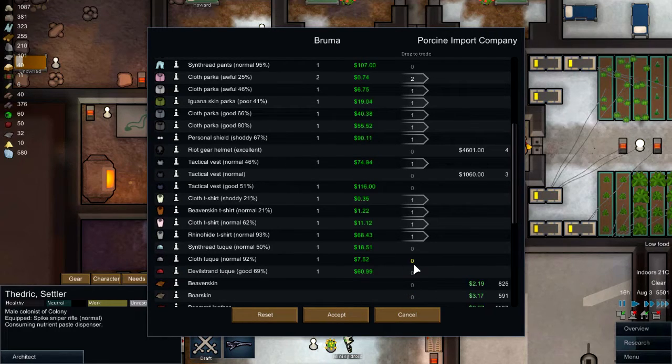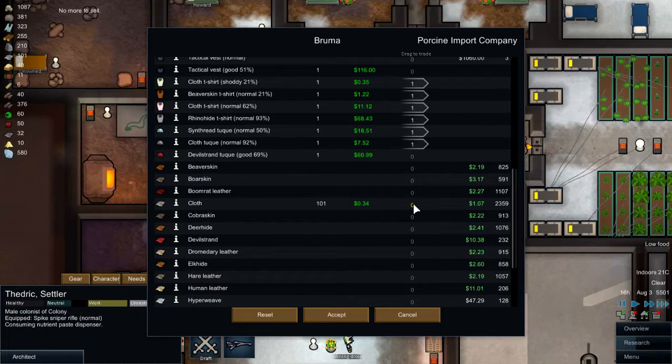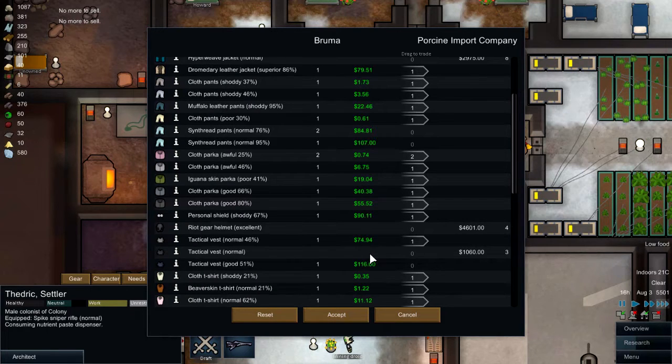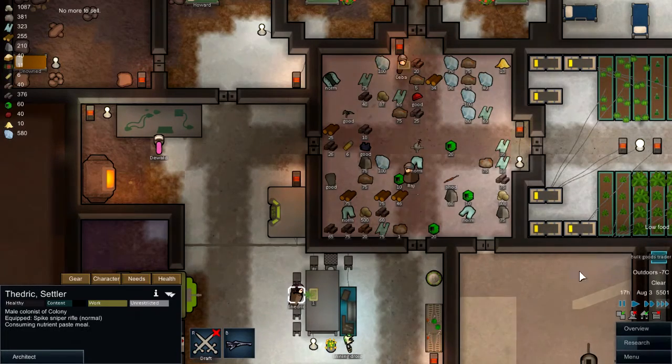Synthread turk, that's the fancy, warm hat. I'll actually keep that. Devil strand turk is probably better. Still have some cloth that we don't exactly use for anything. We don't use the cloth. We can grow more if we're actually serious about ever trying to make clothing, but we have plenty of it, so there's no real need to make it. So let's grab our almost 700 silver from that.